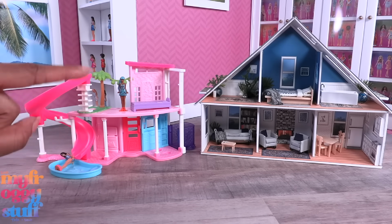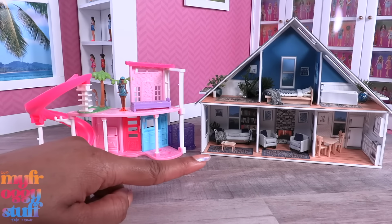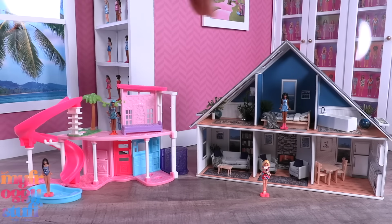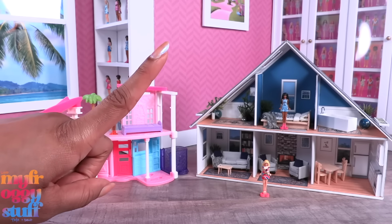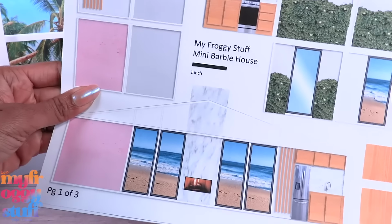And I do like how open it is. It lets in a lot of light, whereas our house has a nice amount of shadow. But for the doll who collects dolls, I think either one could be a fun option. But now I want to know, can we make an easier house that lets in more light? Let's give it a try.